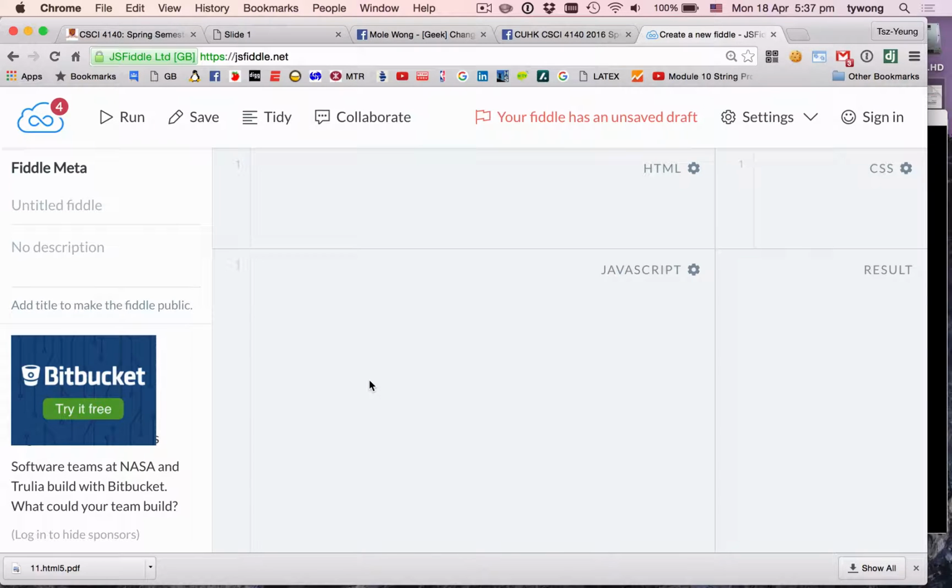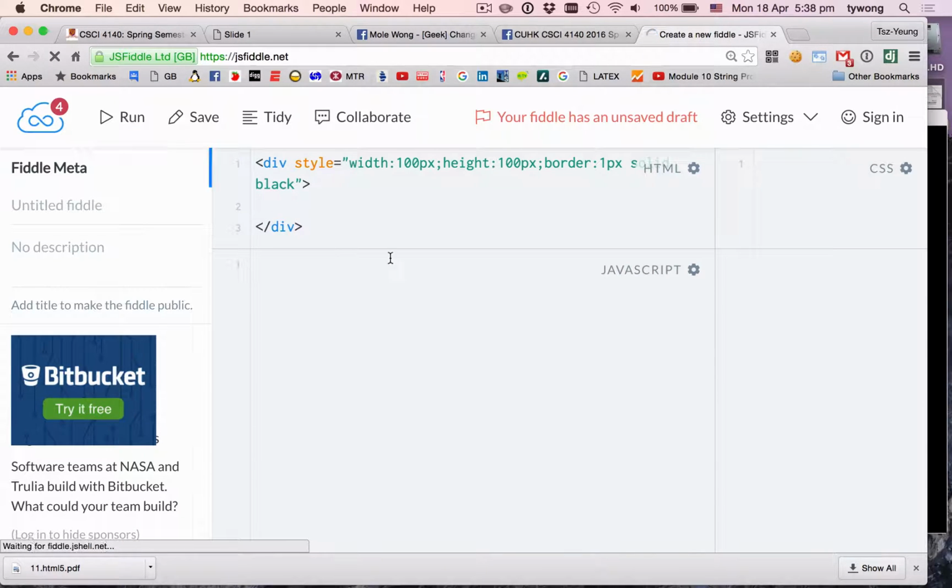Now let's go. So what I'm going to do, let's say I have a pre here. The ID pre is not good enough. Let's say a div. The style is with width 100, height 100 pixel. Let's set a border so that you can see it. If I type something wrong, tell me. Solid black. Did I miss anything? So run. No problem. So add ID. I call it display.